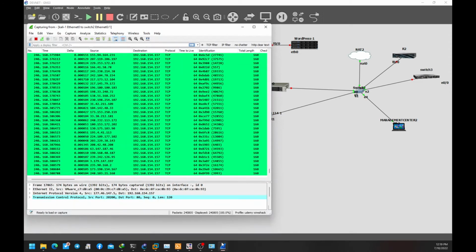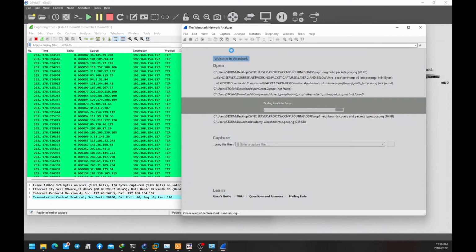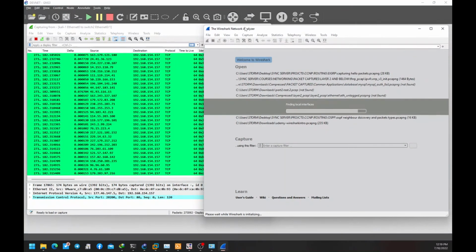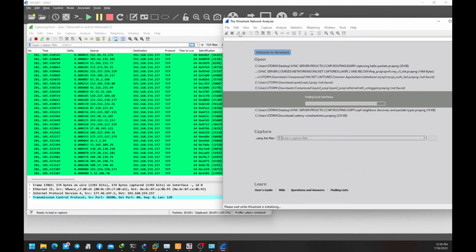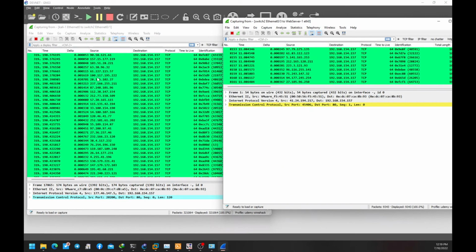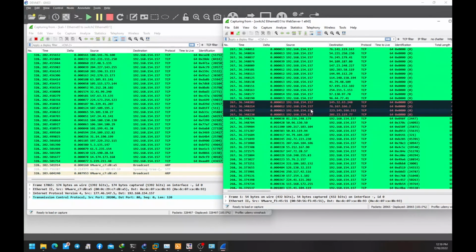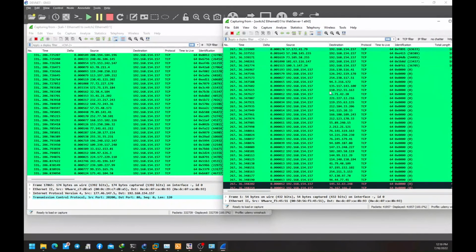It's flooding. Let me check from the server side. Wireshark is even slow. As you can see, the attacker is just trying to send TCP packets to the web server, and the web server has become unresponsive to HTTP requests because it's just trying to respond to all those requests. And now from the server side, look at this, it's just trying to respond to all these requests.